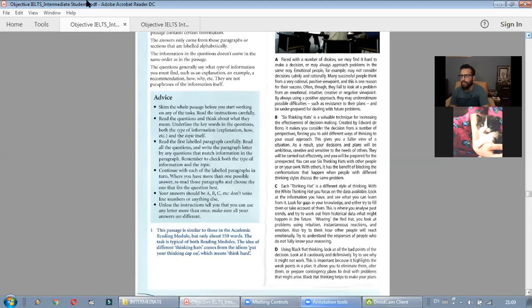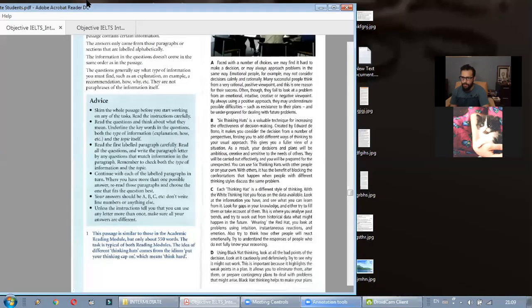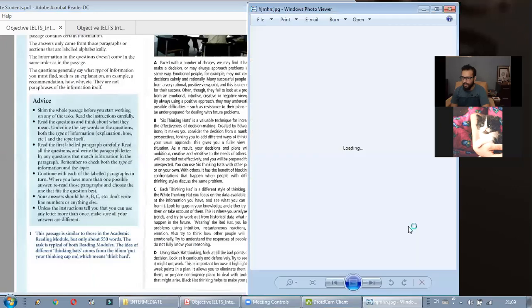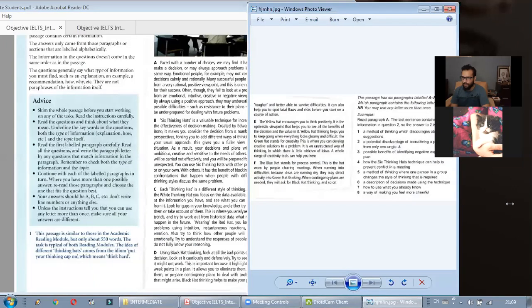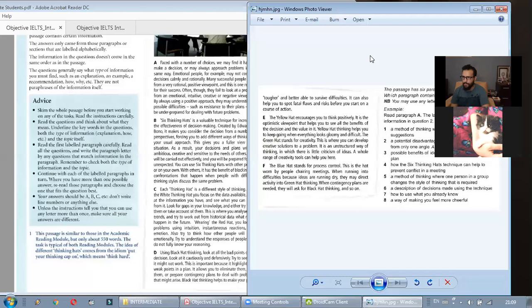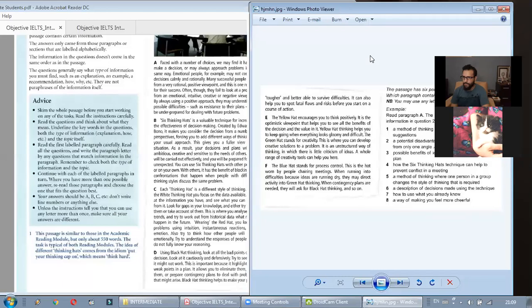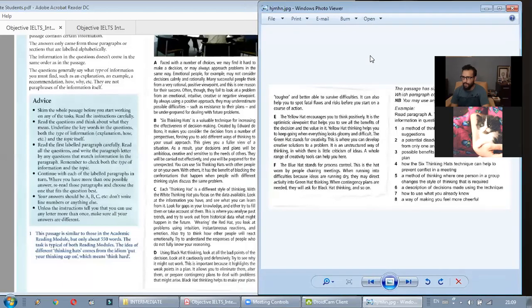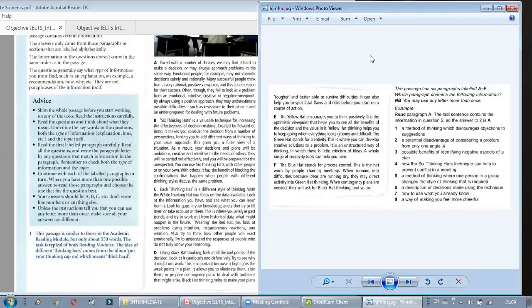Right. So I'm going to put this on the left side, so I can open this here. Okay, and I can move these to the other side. All right, so you can see you have 8 questions.